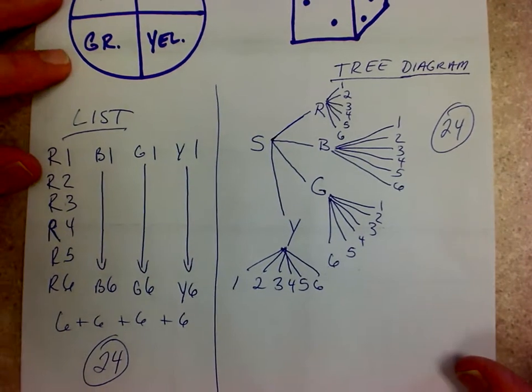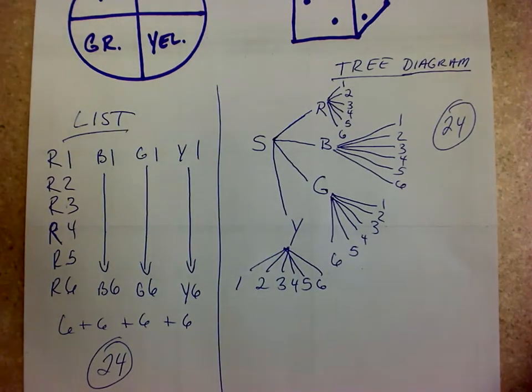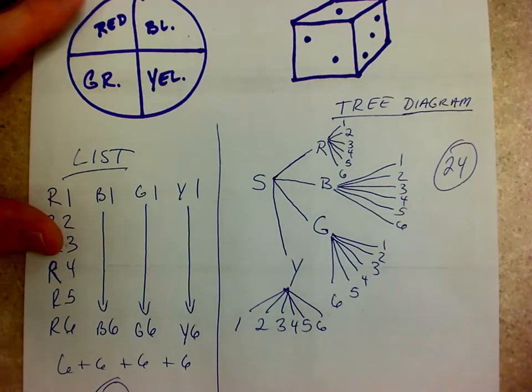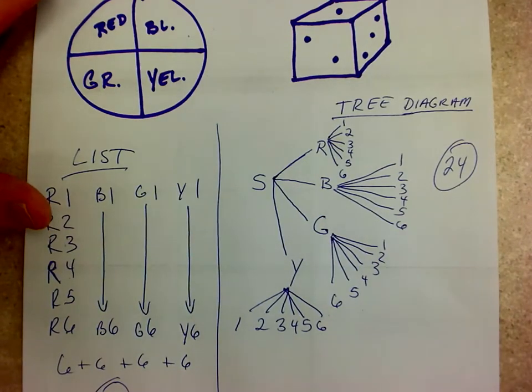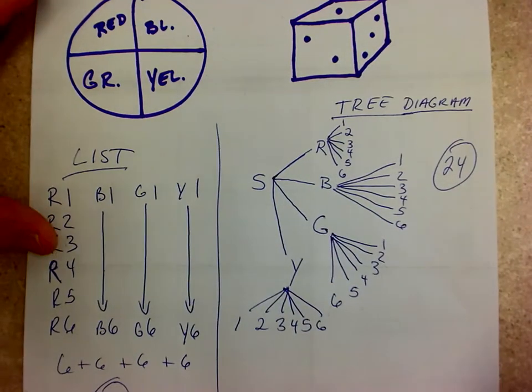So the first two approaches, an organized list or some sort of tree diagram, will give you a visual so you can get all those items paired together, and then you can get an accurate count of what you need. Neither one is preferred over the other. We just need to make sure we read the directions and use the one that they're asking us to do. Sometimes we ask for a list, sometimes we'll ask for a tree diagram.